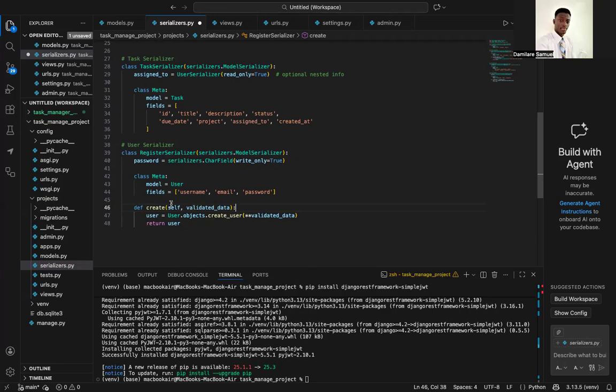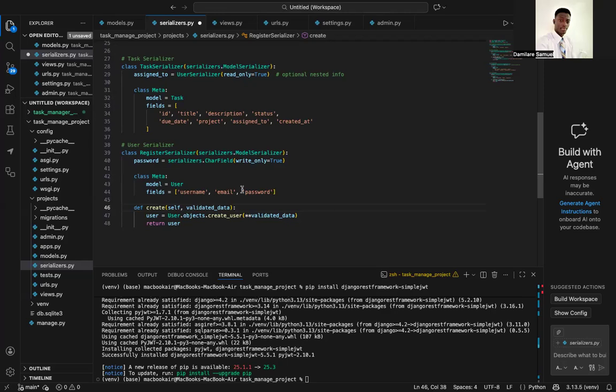So by calling the create method, and this is just a variable name, it can be another thing. This parameter is just a variable name, right? By doing this, and we're using the create_user object, it will hash the password for us. So this would create a user, and it will have a username, email, and password as well, right?